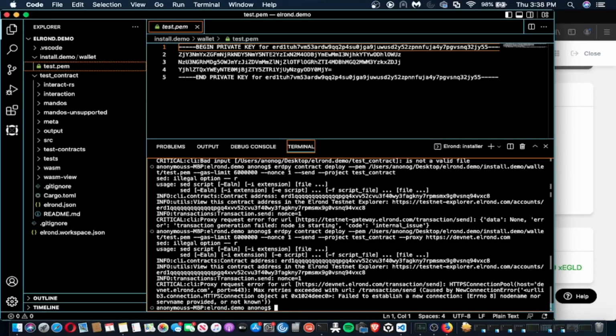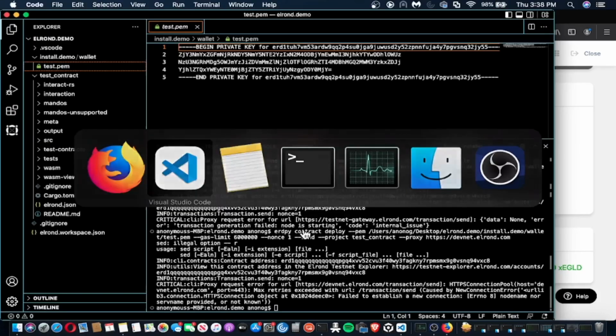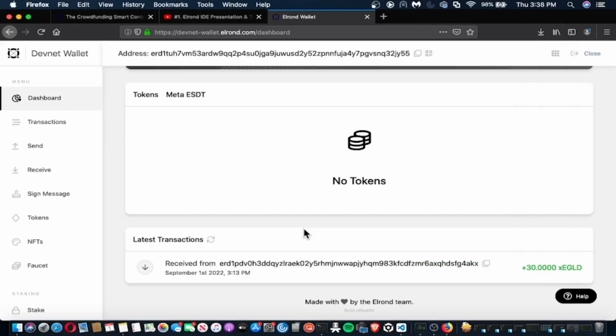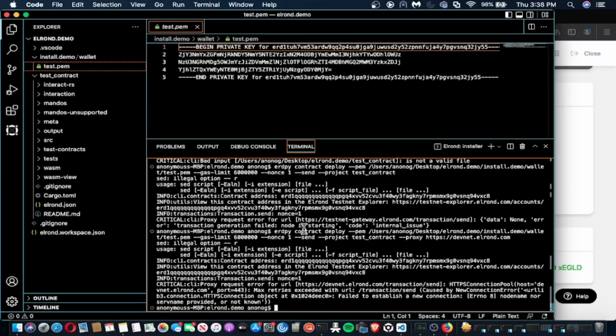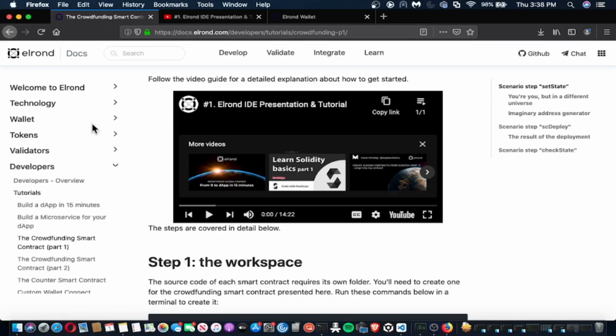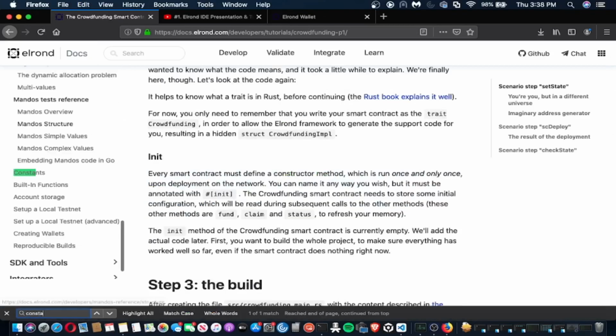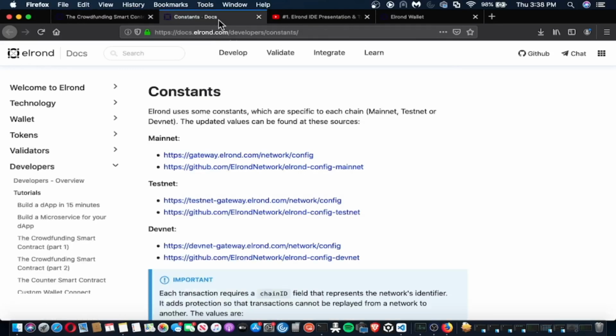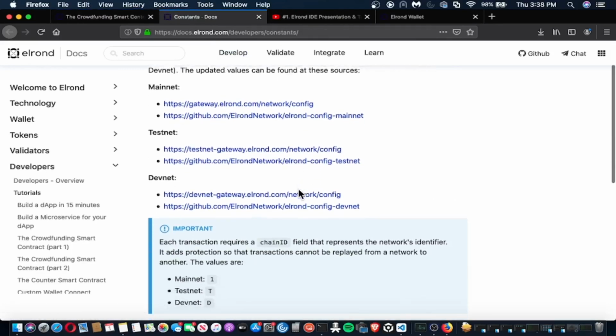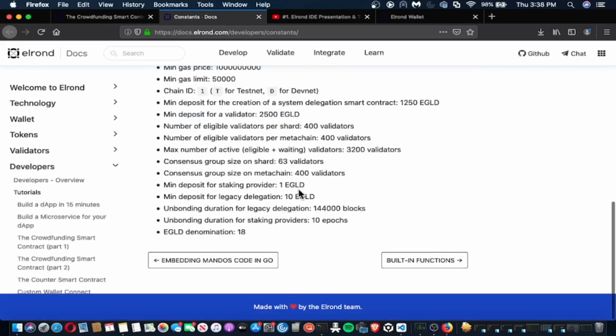None are provided. What was that? Constants? No. Just not gateway devnet.